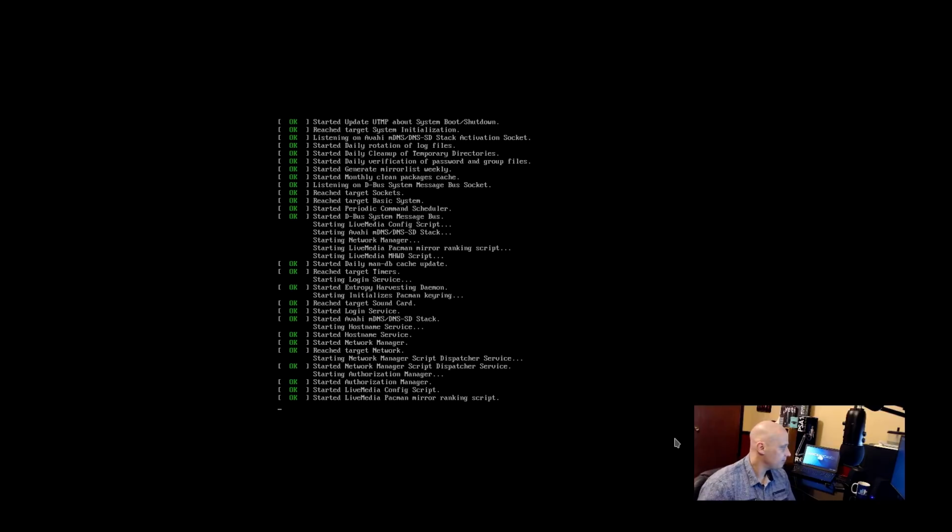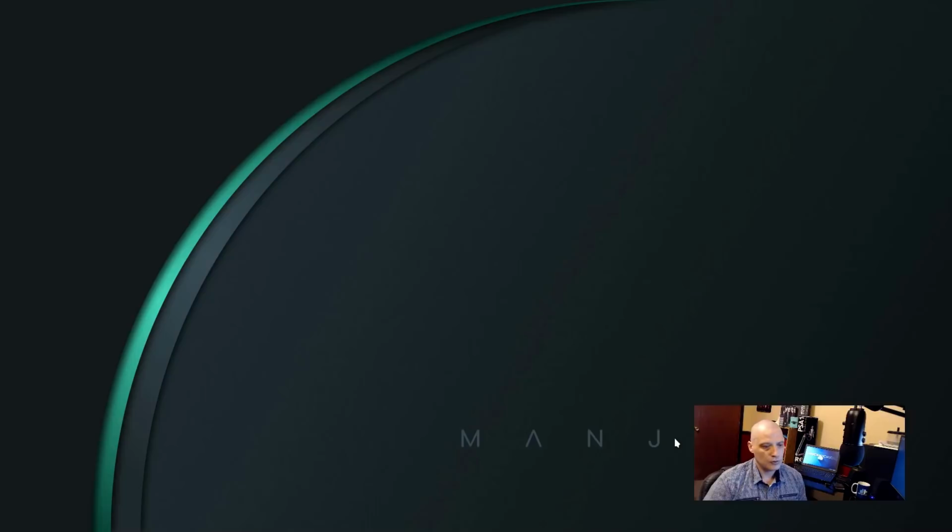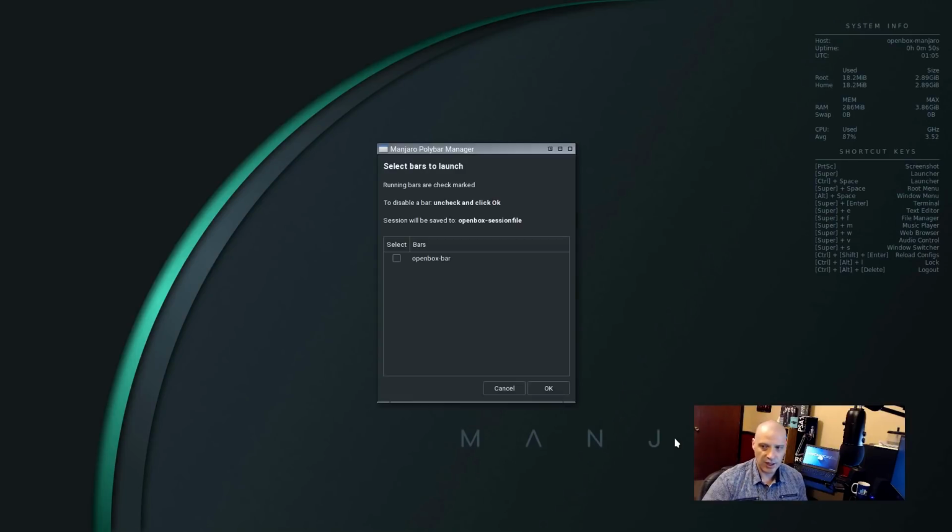So we wait. I mentioned I've had a number of people ask me about Manjaro Openbox. I'm pretty sure that this is a rather new project. I know they've had Openbox editions in the past, but I guess it disappeared for a while, and just recently it started up again. So I'm actually pretty excited. Because honestly, I know there wasn't an Openbox edition 6 months ago when I installed the KDE edition, because if there was an Openbox edition and I knew about it, I would have installed it instead of the KDE edition, so I know 6 months ago there wasn't one.